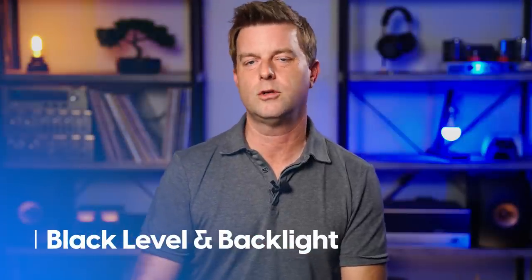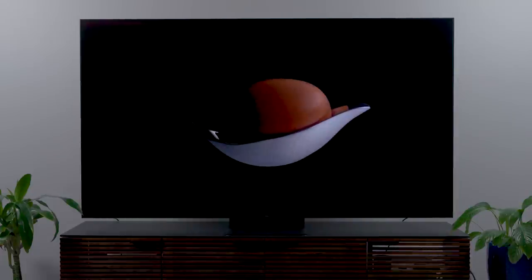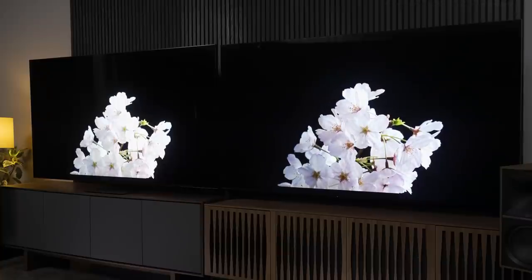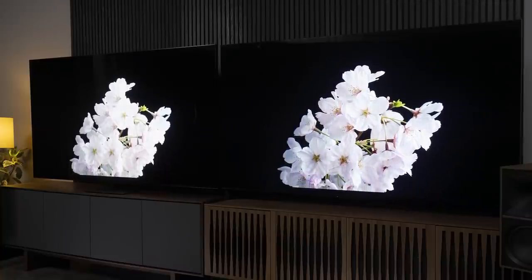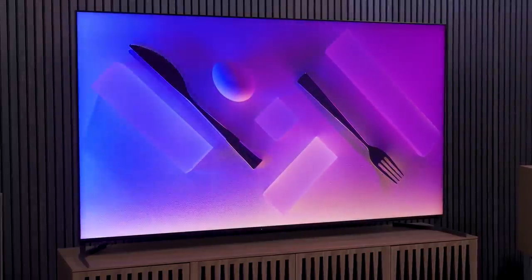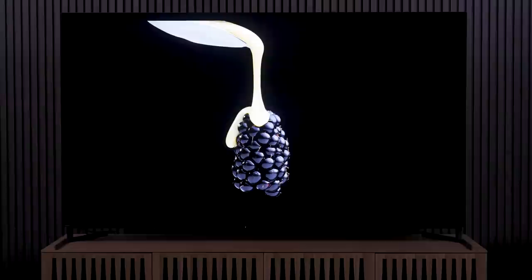In terms of black level and backlight performance, the TCL QM8 produces what appears to be slightly less halo around bright objects on pitch black backgrounds than the Sony X95L — and I do mean slight. Also, you have to be dead on angle for that to be seen on the TCL. Without having these TVs side by side, you wouldn't be able to draw that conclusion because the Sony X95L is so good at hiding its dimming zones and the contrast is so good you aren't going to notice the tiny bit of halo effect present. The Sony also has better shadow detail — the TCL seems to achieve its inky blacks at the slight expense of some shadow detail. I have to give the black level and backlight control category to the Sony X95L.